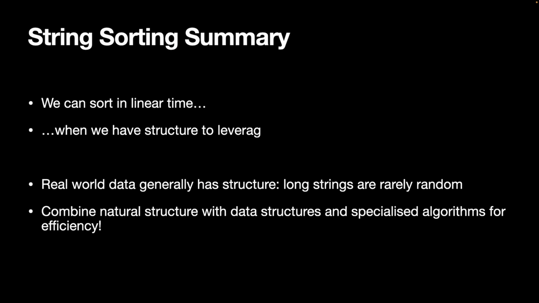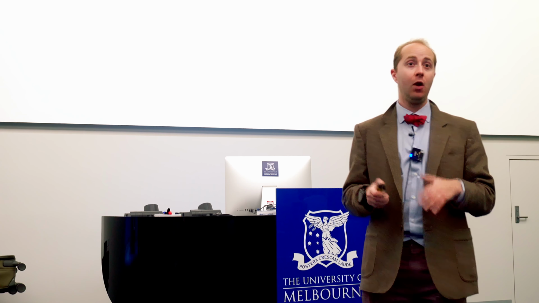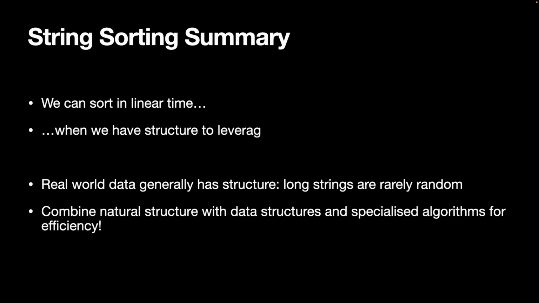Our summary for string sorting is that we actually can sort strings in linear time by doing these very fancy mechanisms and under a potentially restrictive set of assumptions. We can't sort any string in linear time. This would be bounded by what we've already learned about the optimal time for searching. However, with additional knowledge of the structure of our strings, we can sometimes get it down to linear time.